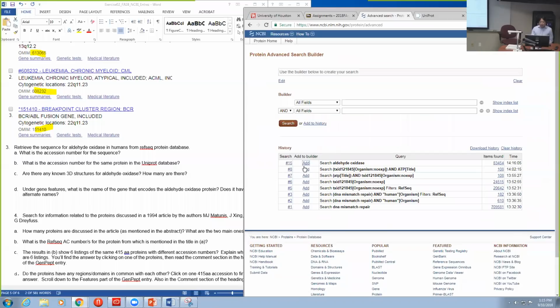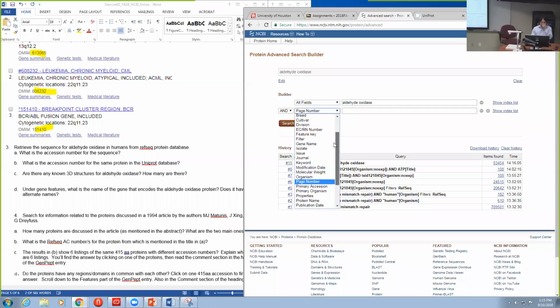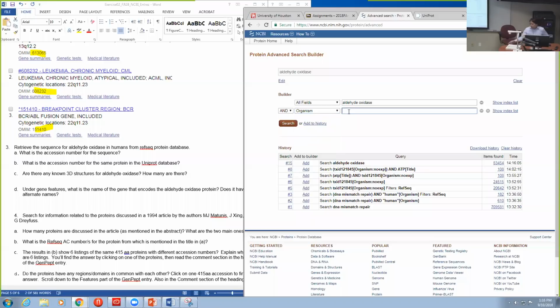Okay, what filters do we apply? Organism. And okay, are we okay?